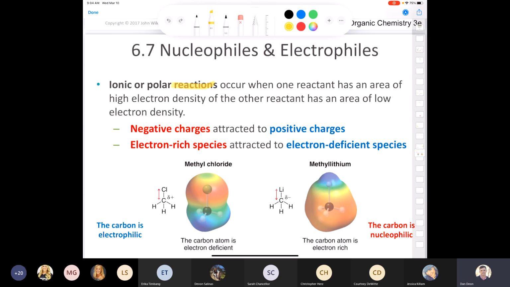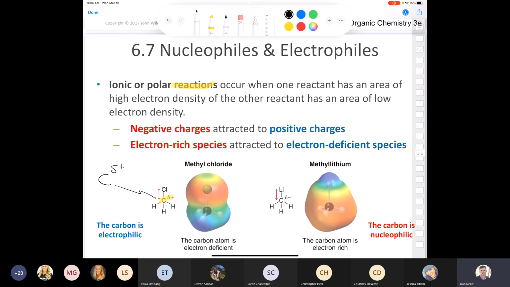Two very different molecules. If you look at the dipole between carbon and chlorine, well, chlorine is more electronegative than carbon, right? So that means it's going to pull more of the electron density towards itself. That's what electronegativity is. It's the ability of an atom to pull electron density towards itself in a covalent bond. So that means our carbon is going to have a positive charge, right? We could even say the carbon is delta plus. If you look at methyl lithium, it's a pretty similar molecule, but look at this.